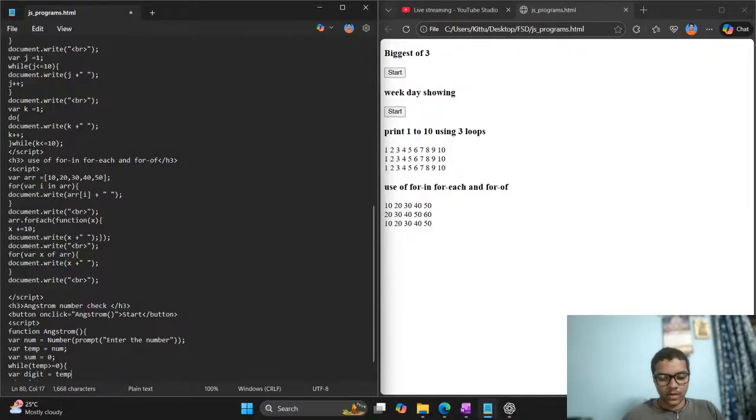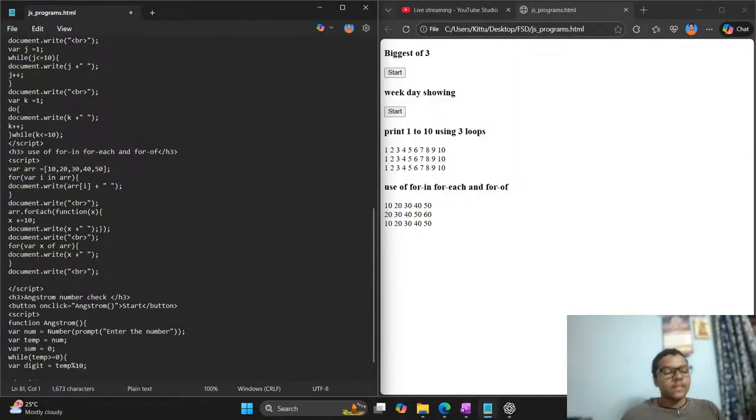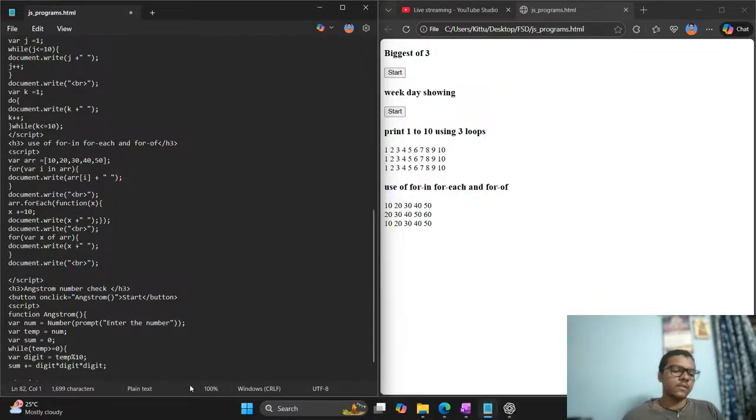Temp mod, where is the mod? Temp mod 10, you got the digit, and sum plus or is equal to digit times digit times digit.